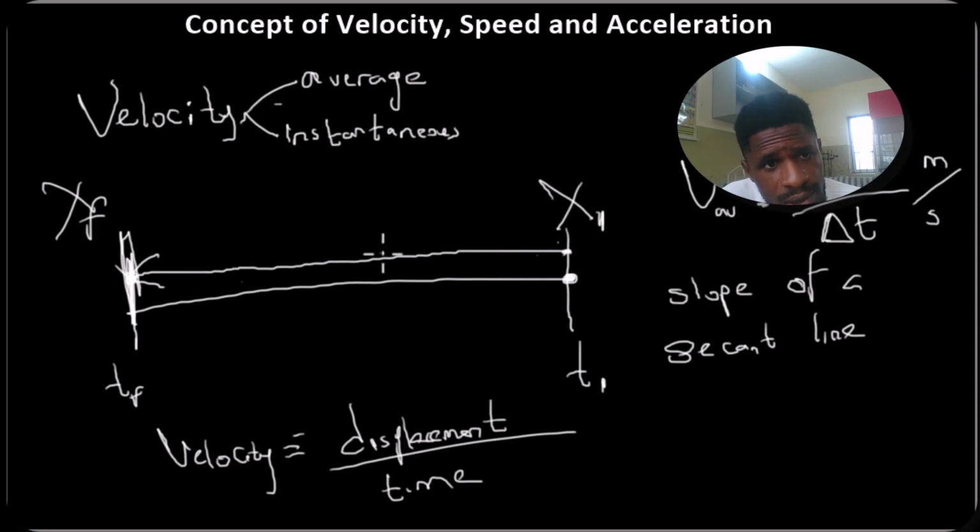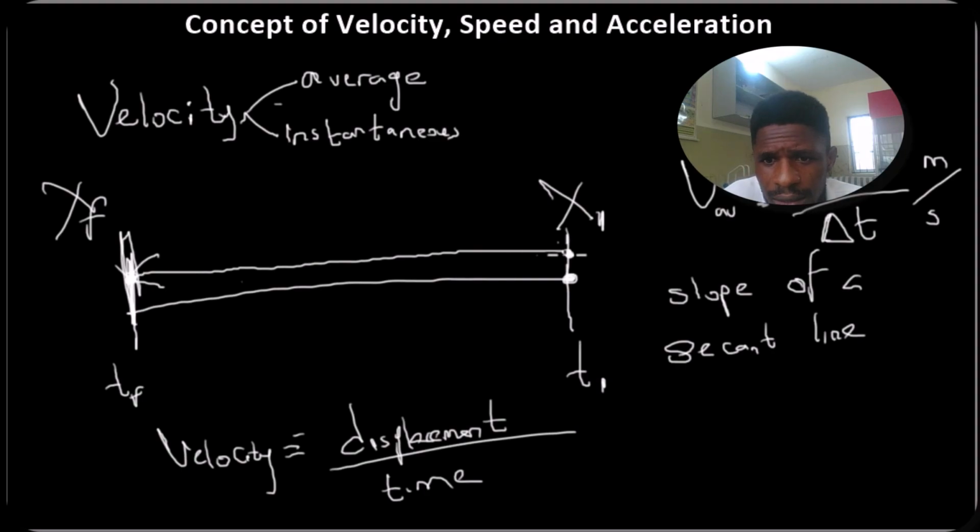When we talk about average velocity, it doesn't describe the specifics of our motion. For instance, if this were a car at this position and my car is being displaced towards the left, towards this position, there are so many instances that we can derive from this. For instance, the first scenario is that my car is moving with a constant speed, leaves this point, and gets to this point.